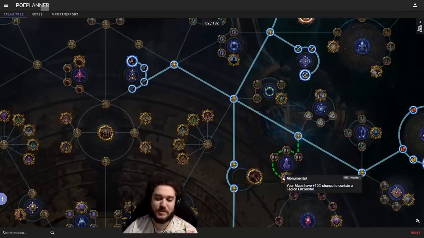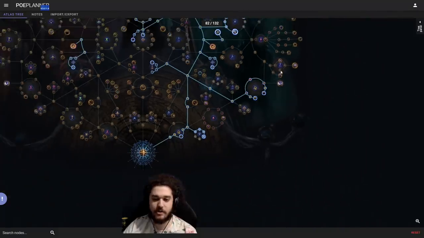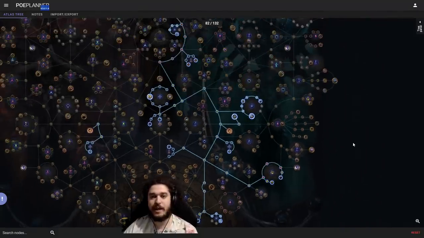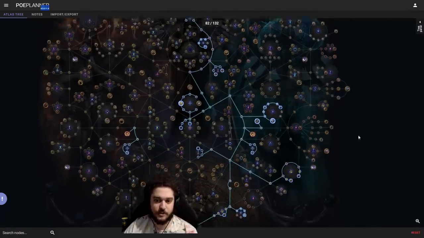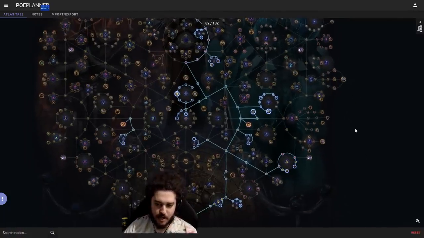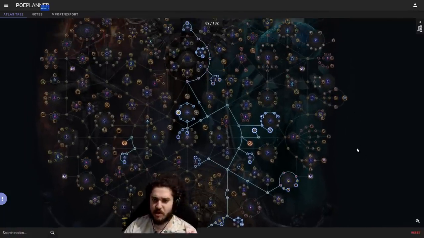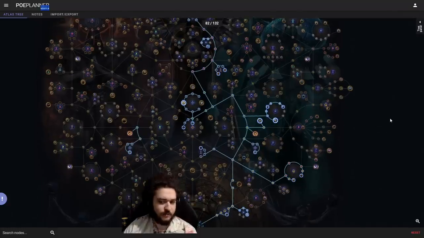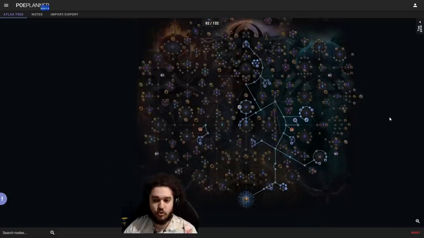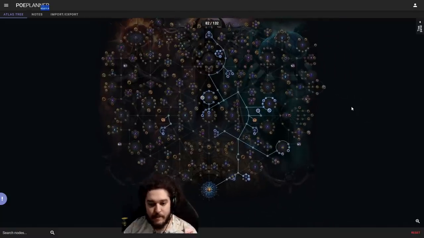Also, good morning. So today I wanted to go ahead and talk you guys through my initial starting atlas for PoE 3.22. Do note that this is designed for softcore trade league. I do believe I would have some adjustments if I was playing SSF, but a lot of it is still applicable. More so, I'm going to explain my reasoning for taking certain nodes. And do remember that there are many, many different ways to progress your Atlas. So let me go ahead and walk you guys through what I'm doing.